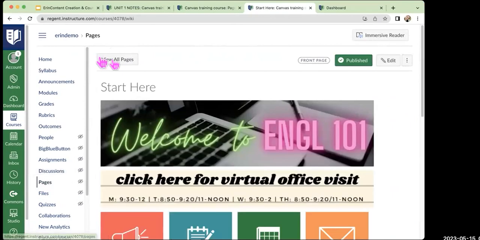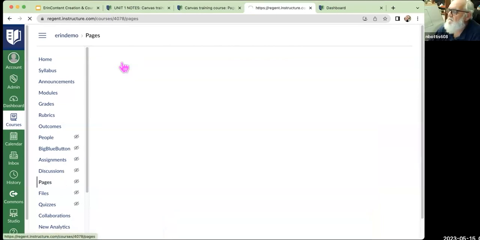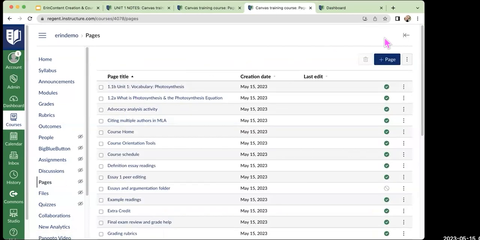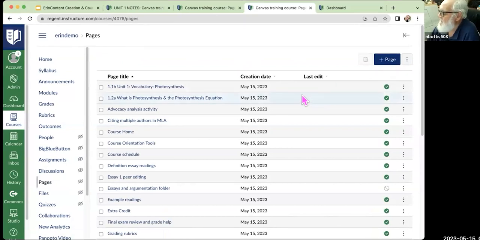Okay. So click on pages. You might need to click on view all pages here. Where? Okay. So if you see view all pages, and then hopefully you will see this plus page button. Let's see. Create interactive course content. Yeah, that might be just your little tutorial. You might need to close that out. If it's like a little pop-up over here that's like how to make a page, you might need to close it out in order to see this button.